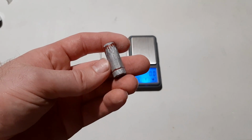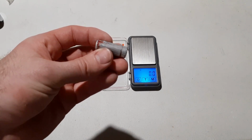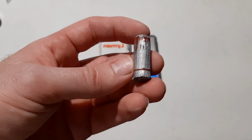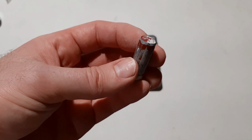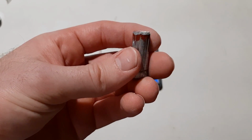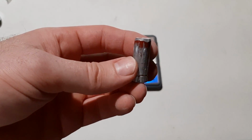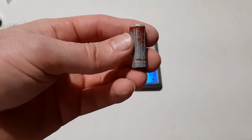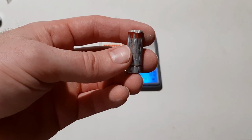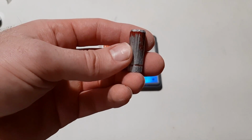And you can see no deformation whatsoever. But look at how long this bullet is. This bullet is just extremely long. And you can see that most of that red Teflon coating was burnt off. And the nose still very flat, but you can see the edges of the nose got worn down a little bit from the drywall. So for those of you guys out there who think that hardcasts are true solids, they're actually not true solids. They are malleable. They do deform a little bit. They're not as hard as copper, okay? So you will get some deformation, as you can see here with a hardcast.